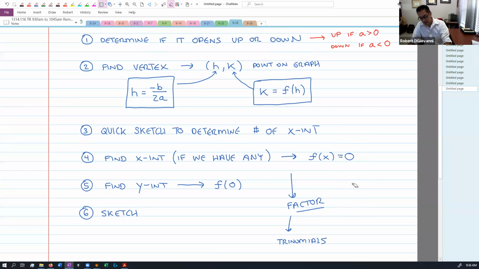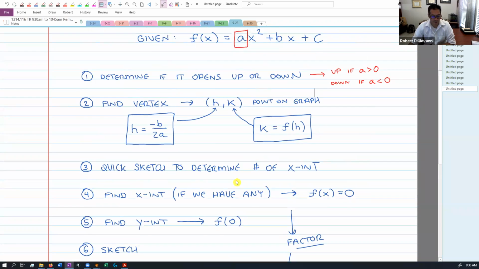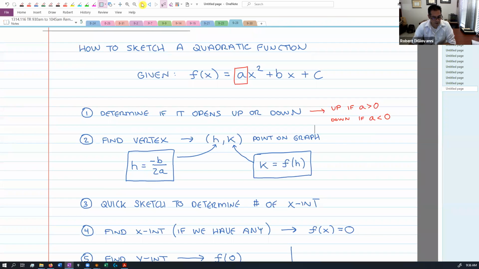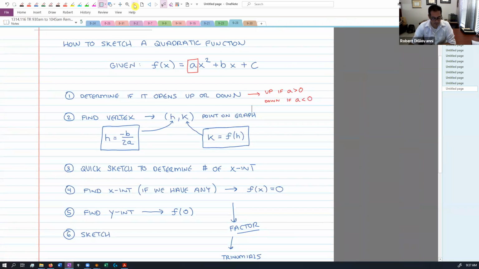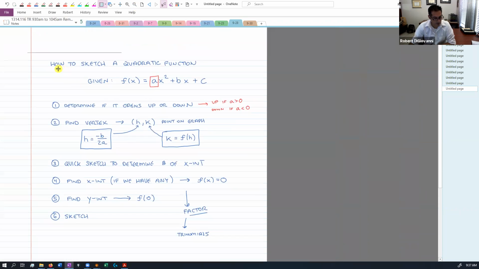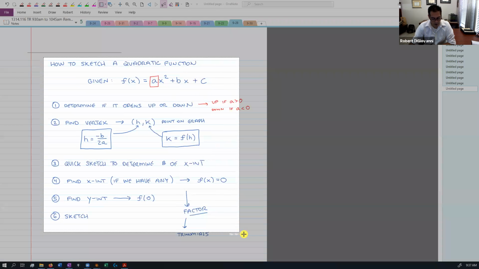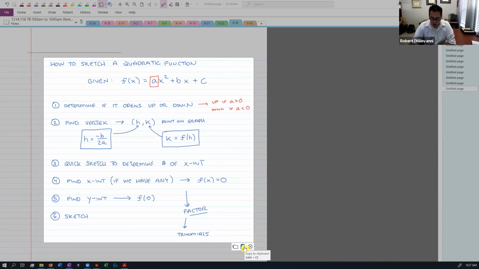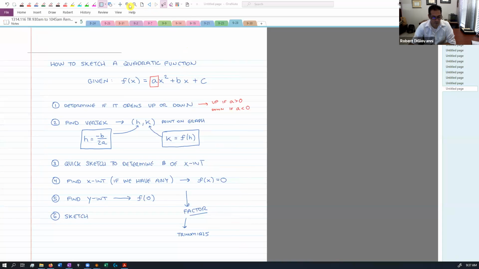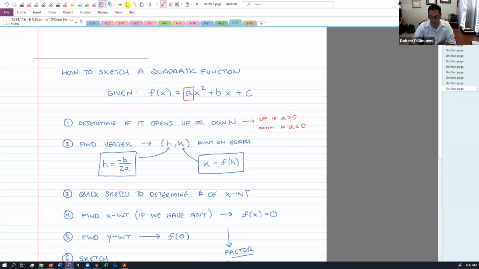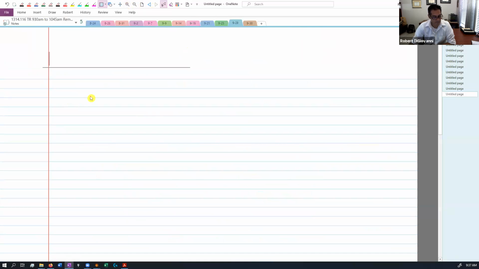So I think we can take this and let me zoom out just a little bit here. I'm going to copy this and I'm going to bring it with us. I'm going to make it small. Okay. I don't know if you'll be able to see it when I'm doing the problems here, but at least I'll have it up on the page. So here we go. You ready for our first example?